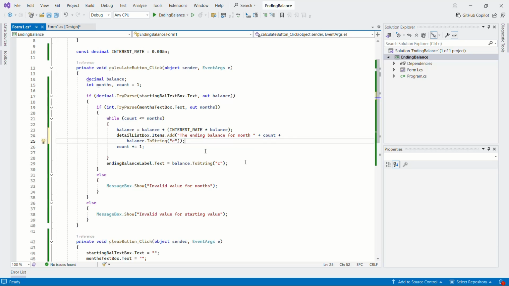Okay, so that's the only change to this, actually. Double check and make sure that I got everything in here that we're supposed to. Then, yeah, so then we print out the ending balance into the text box, and then we have our two else's on there, and then the clear button, and we need to add to the clear button event handler.